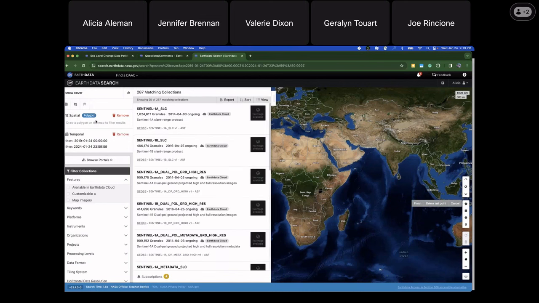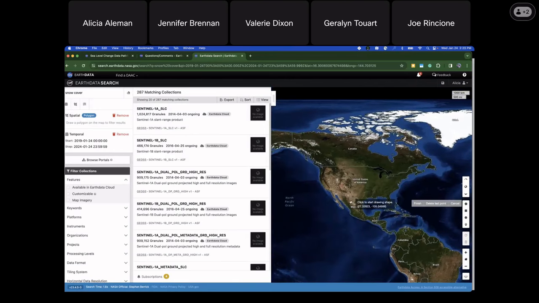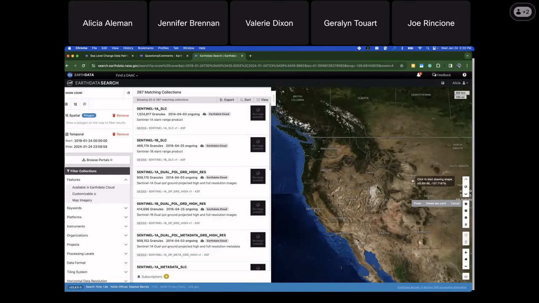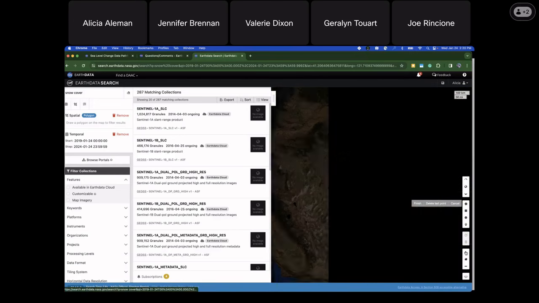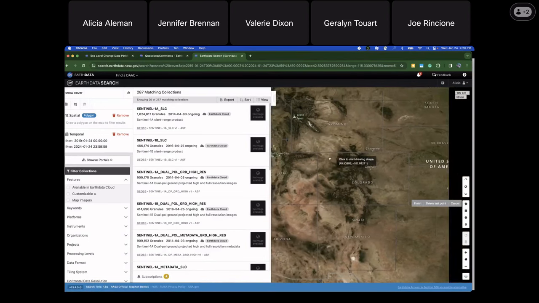And once I make that selection, my mouse is actually turned into a selection tool. So you notice as I've moved over to the map area, it's telling me that I can click to start drawing my shape. Well, first I want to get over to my area of interest. So I'm actually going to pan over to the US. Let me get this out of the way here. And then I'm going to zoom in, get a better look at this area of interest. I'm going to zoom in a little bit more. Okay, this is good. Yeah, there's Colorado.